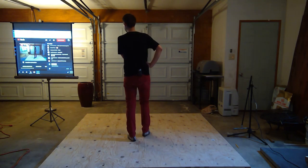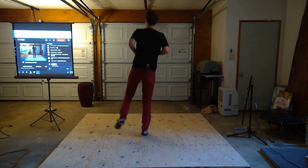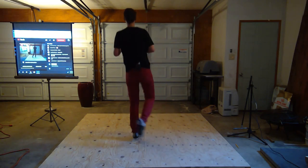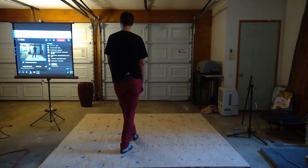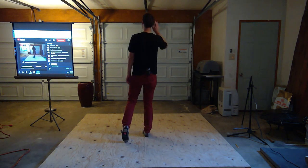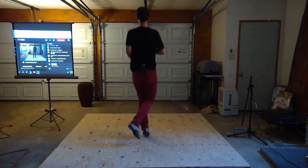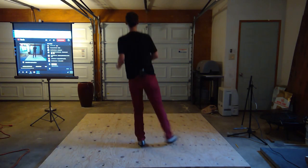All right, so left foot's free. We're gonna do a Canadian double double. So we're gonna go hop double, up double, and touch. Step double, up double, and touch. Let's try that again for me. Left foot's free, 5, 6. Canadian double double, hop double, up double, and touch. Step double, up double, and touch. Step double, up double, and touch.